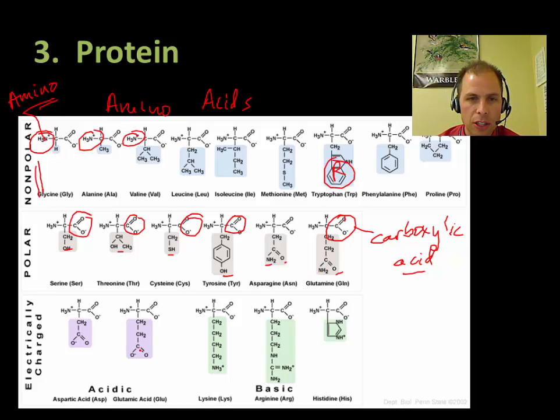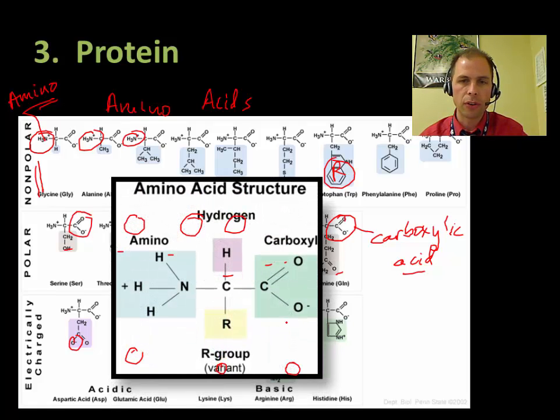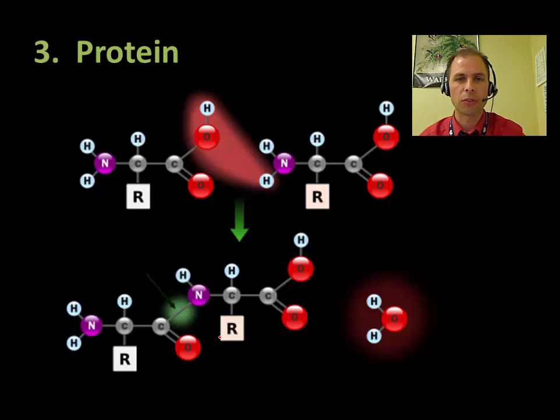And finally, electrically charged, where you see positive or negative charges. Here are the positive charges here, negative charges on the far left here, and that will lead also to some acidic versus some basic properties in these various amino acids. So for your studies, be sure to review the carboxylic acid end versus the amino end to identify how those amino acids are actually formed.